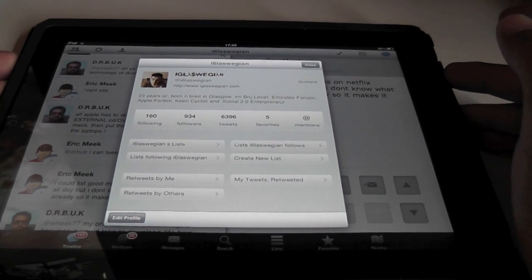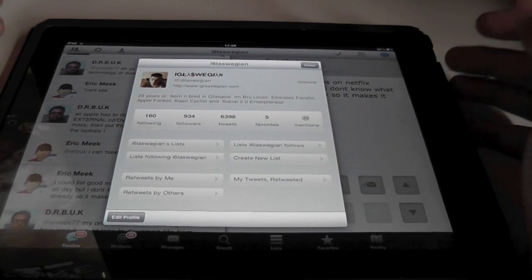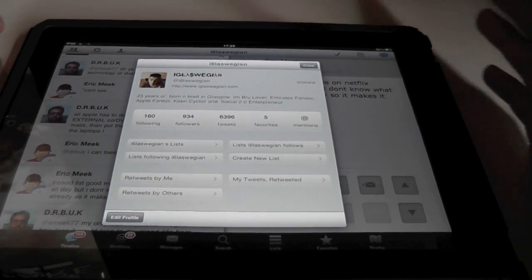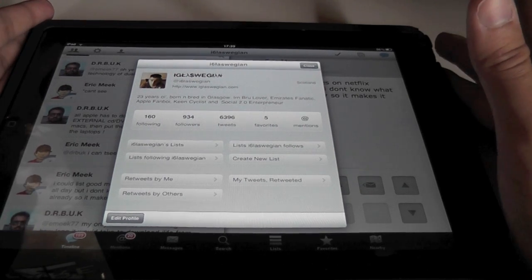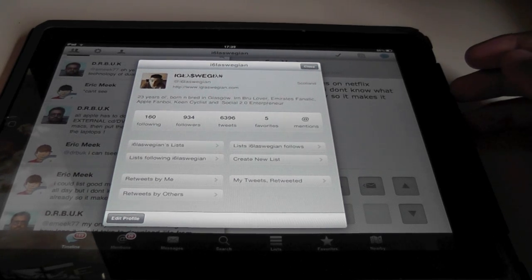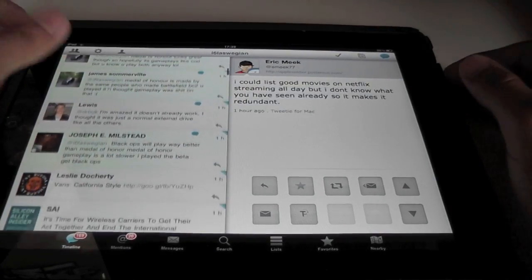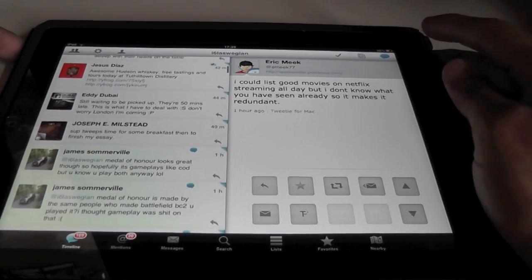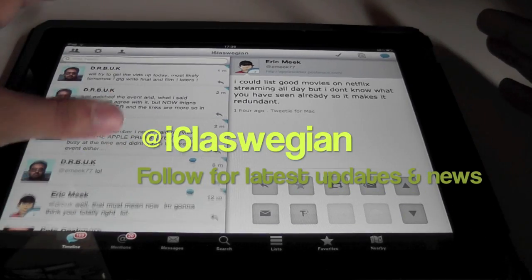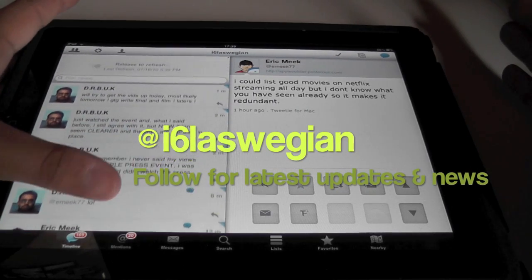I'm looking forward to seeing what Twitter comes out with when they launch their Twitter application for the iPad. Tweety has been one of my number one applications, as I said at the start, and they've been lacking in updates, and I'm hoping this wait is going to be worth it when they do eventually release an iPad version, fingers crossed. But yeah, what application do you use for your iPad? Is there any other that I maybe should try out? Would I recommend this one? Hell yes, it's a fantastic application. The UI, it's well worth the price in my opinion.